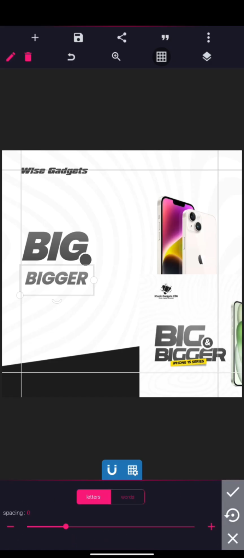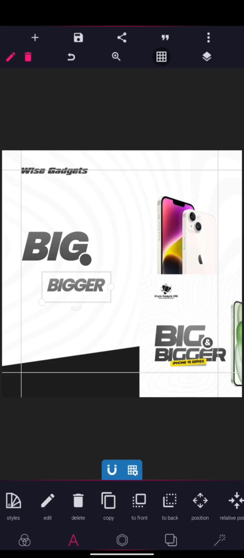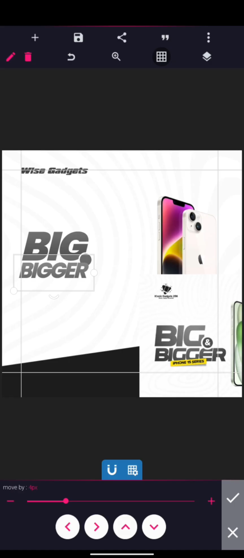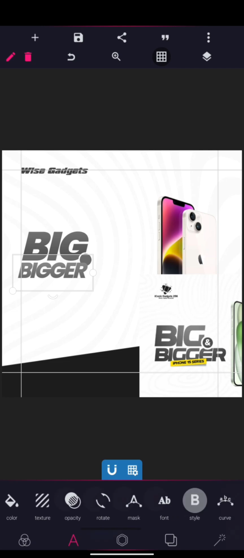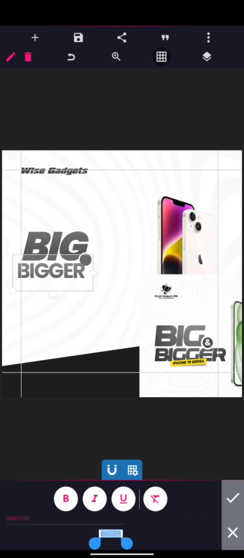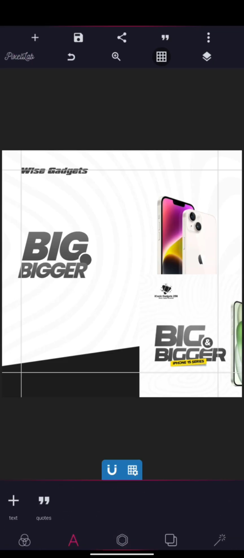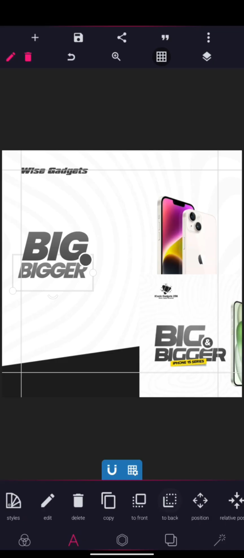And adjust to texts. Make it a little bigger to fill these parts. Then here we go. I think I'm not supposed to slant this text, but slanting it looks okay to me. Take it to the back.